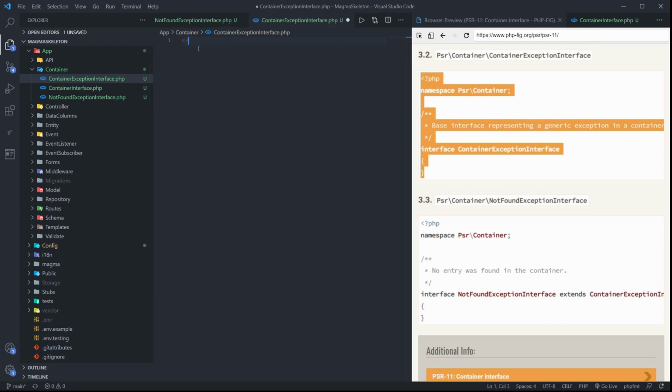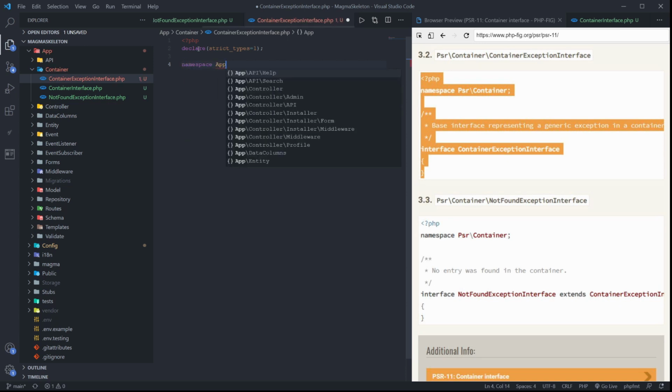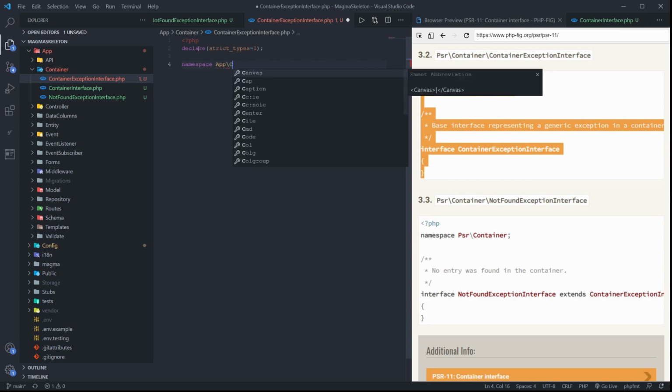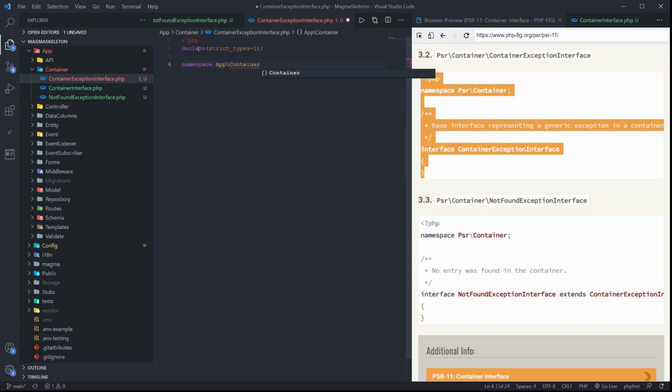All right. So that's going to be PHP. Declare strict type. This is so normal now. I'm always writing strict type at the very top. And it's going to be namespace. We're in the app directory, and it's going to be container, just like that.